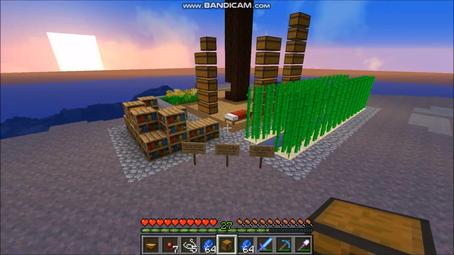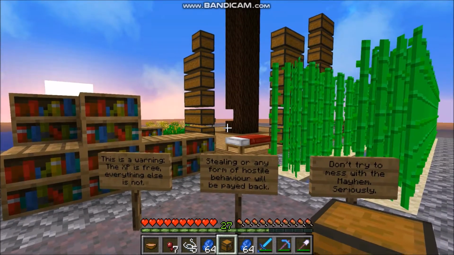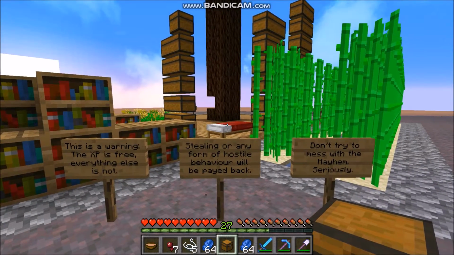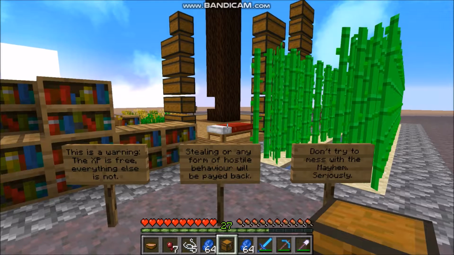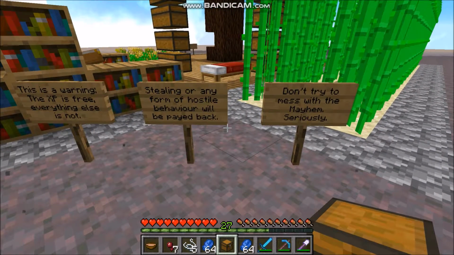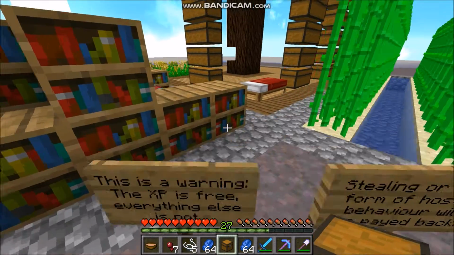Then also, of course, I had to include a warning to not mess with the mayhem, because seriously, I'm kind of afraid of people stealing my stuff, right? And when I put coordinates to this island into the Discord channel, that's not really playing it safe. So I set up this little warning here. This is a warning. XP is free, everything else is not. Stealing or any form of hostile behavior will be paid back. Don't try to mess with the mayhem, seriously.